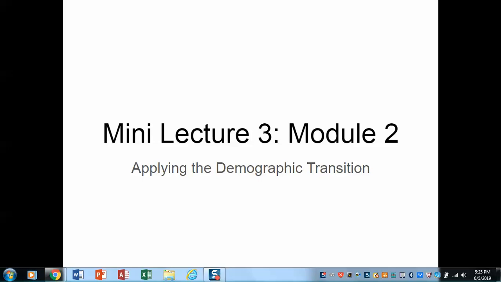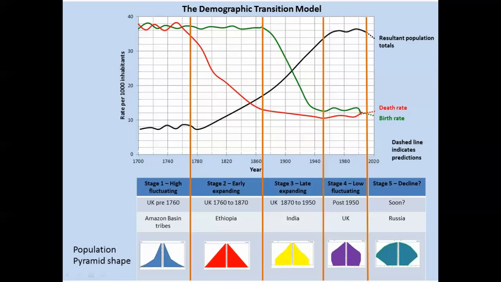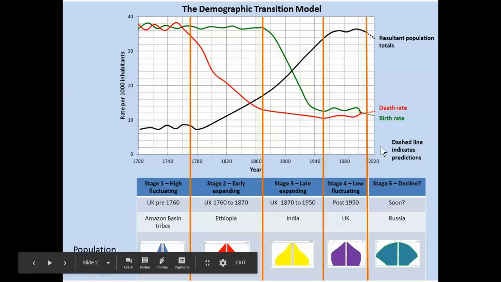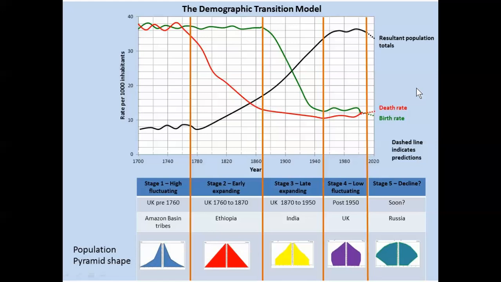Remember in the last lecture we talked about births, deaths, and immigration, emigration. What I want to point out now is in the textbook they talk about something called the demographic transition. I want to point out its key concepts and some of its limitations. So, first of all, the demographic transition. The idea behind this is that we can describe or model a country's population dynamics based on these very simple factors of birth rates and death rates.